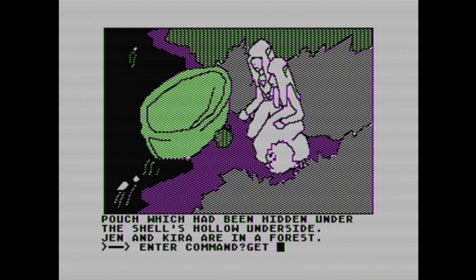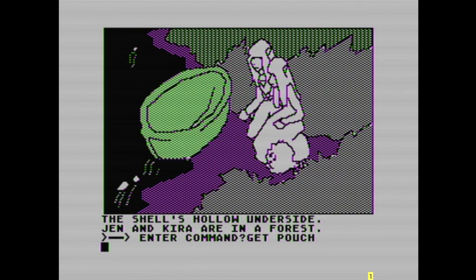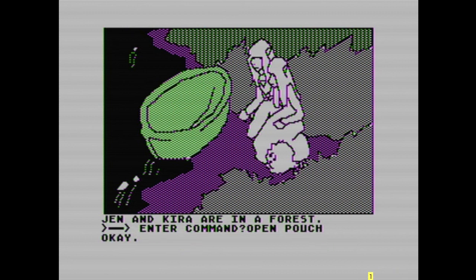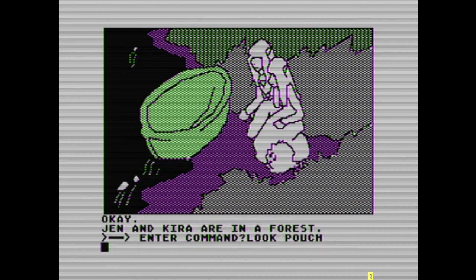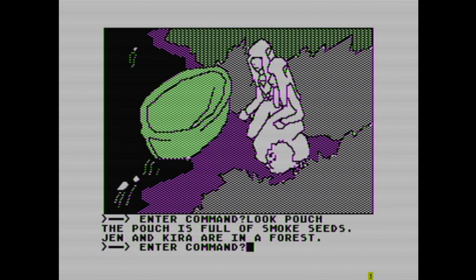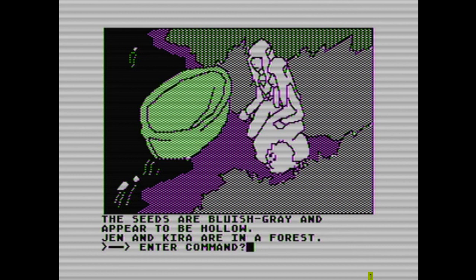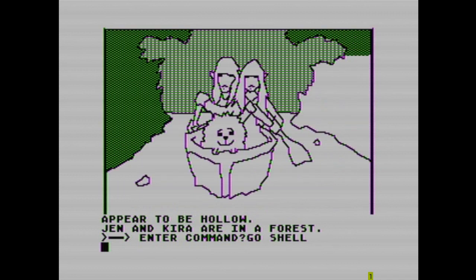Let's get the pouch. And while we are at it, open the pouch and look in the pouch. The pouch is full of smoke seeds. Let's look at the seeds. The seeds are bluish gray and appear to be hollow. Why not use the shell then as a method of transportation?